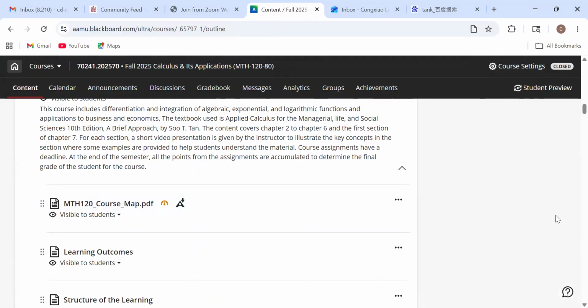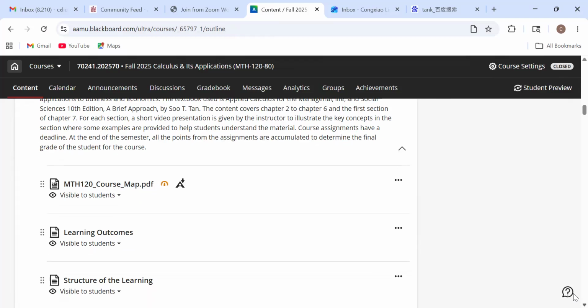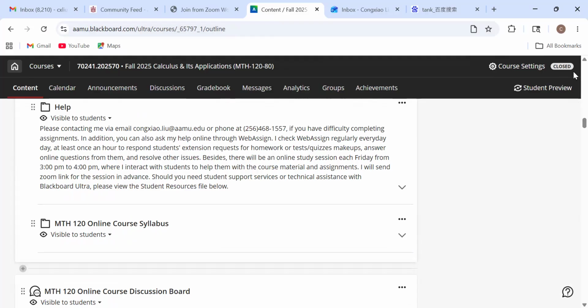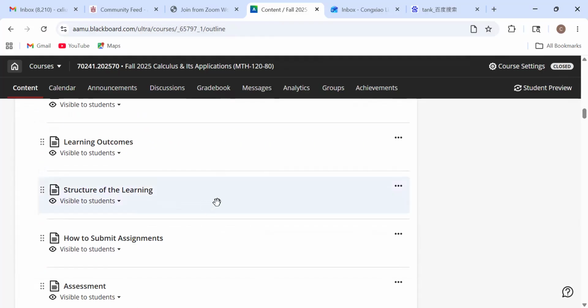It takes a lot of time to complete assignments, so you do need some plan to proceed with the course, and you should start the course as soon as possible. I'm going to show you how to submit assignments in WebAssign when we go through that part, but you can also read those files in here.